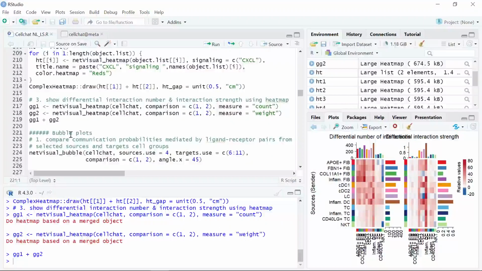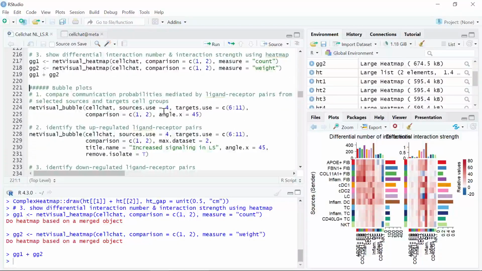Next, I can show you how to use the bubble plot to compare the communication probabilities between selected source and target cell groups. For the demonstration, we can set the source user as 4.